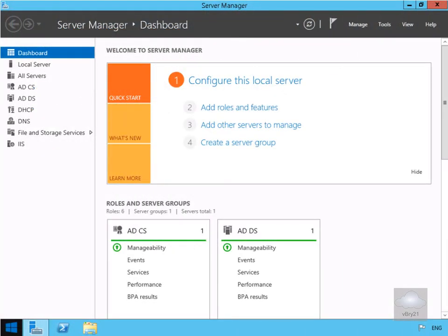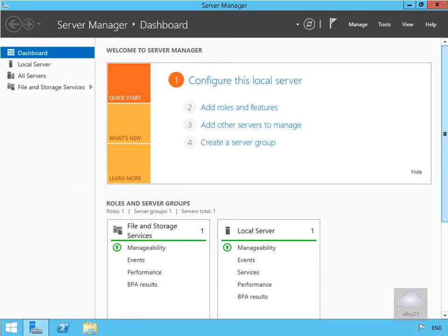In this demonstration, we're going to have a look at how we can install a domain controller in a new domain in an existing forest. So what I've done here is I have my new machine. My new machine currently doesn't have Active Directory installed on it. So what we're going to do on this machine here is we are actually going to add the Active Directory roles and features. So the first thing I'm going to do here is just install the binaries.